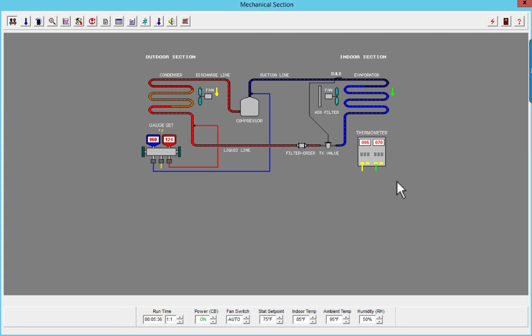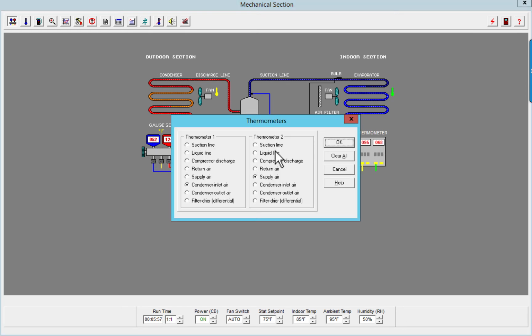Okay. We have a 95-degree inlet. My ambient temperature is 95. My condensing temperature is 124. That's like 29 degrees. I'm really good with that. Okay, and as that coil continues to get cooler, we'll see that temperature drop over there.